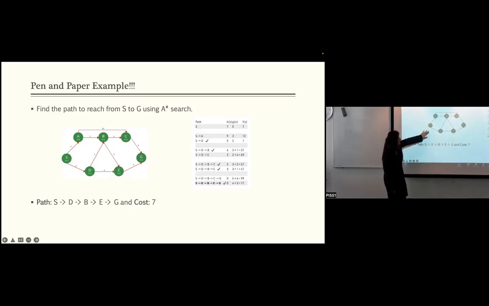So we have to focus on both of these costs and calculate f(x) in the A star search. First of all, we come up with S, H is 7. What would be the prioritized one, 2 or 3?